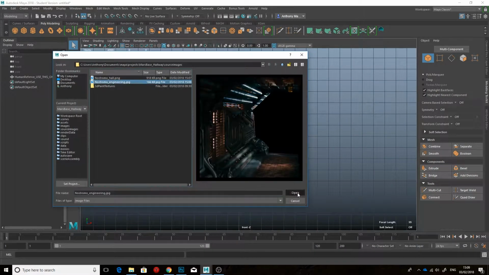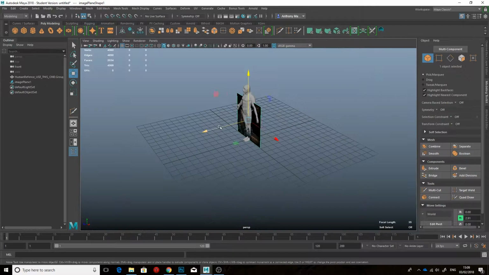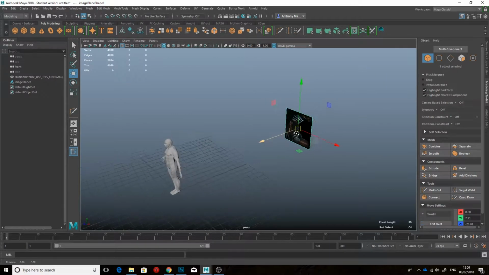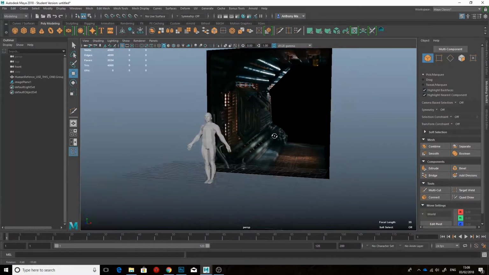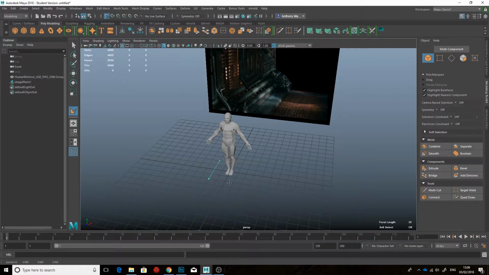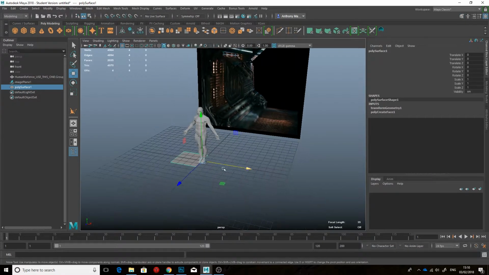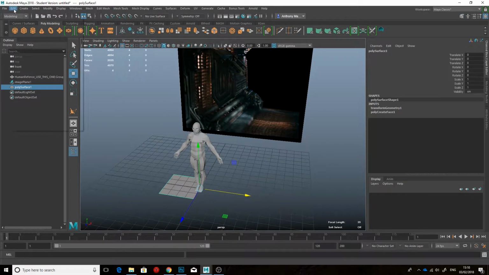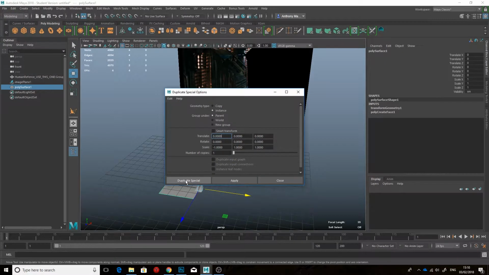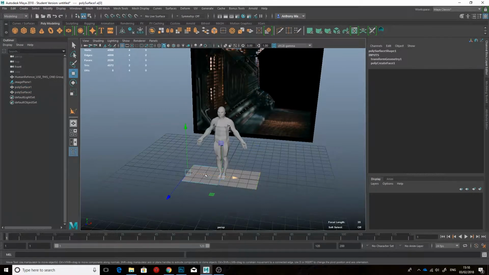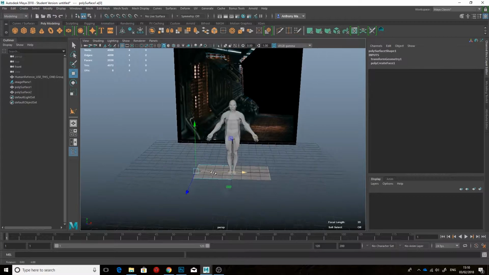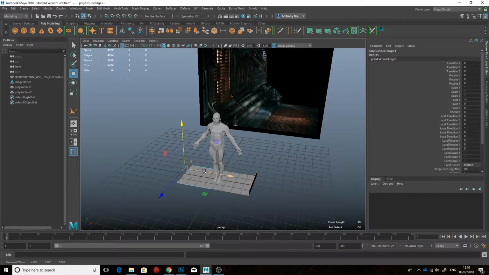First things first, I load in my human scale reference, and then also I load in that image, just like I showed you last week. And again, like I also mentioned last week, I'm going to start off with a plane. I'm shifting the pivot point to one edge, and then I'm moving it so that the center line runs down the middle of the z-axis, so it's symmetrized on either side of the x-axis.